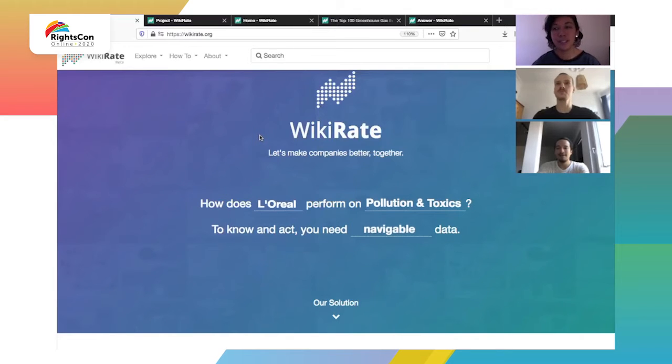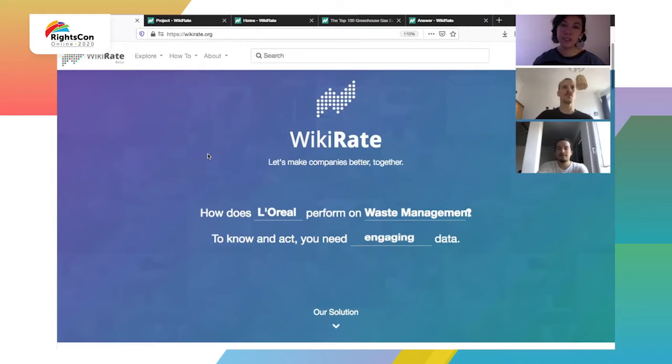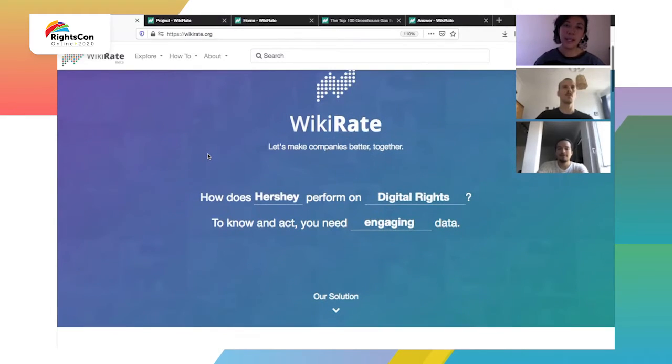Today's session is going to be divided into two parts. In the first one, I will be introducing WikiRate, our data structure, and our climate action project. And in the second one, Johnny and Daniel will be telling us a little bit about their experience volunteering for WikiRate through the Guild and about the work they did to develop an open source widget that displays information about emissions data.